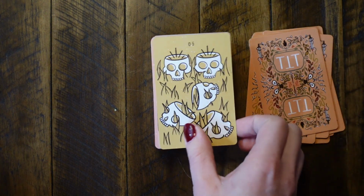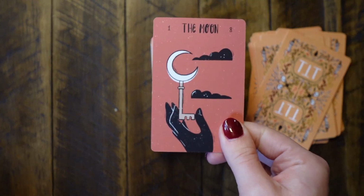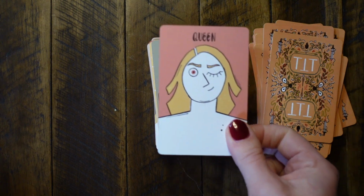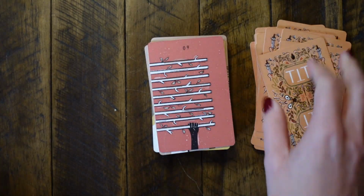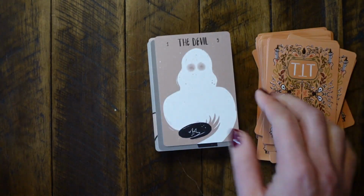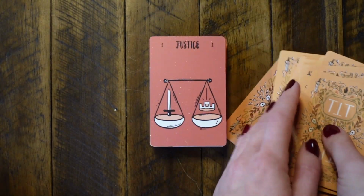I feel like for that reason too, it's also just a comforting deck for me to have around. Something about her illustrations just feels comforting to me. And if I'm traveling, I do tend to be stressed about the fact that I'm traveling, so it's nice to have something like this around. And again, it's just that nice mini size. It's easy to throw in a bag. Otherwise, I don't tend to keep too many mini decks around because for my everyday readings, I don't really tend to use mini decks for whatever reason. So, this is the deck that's always in my bag.